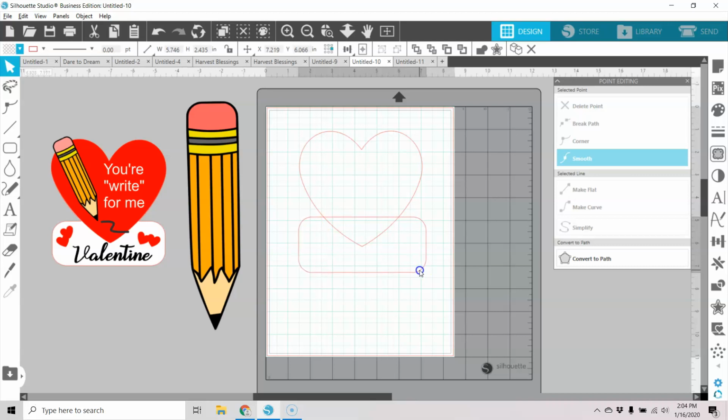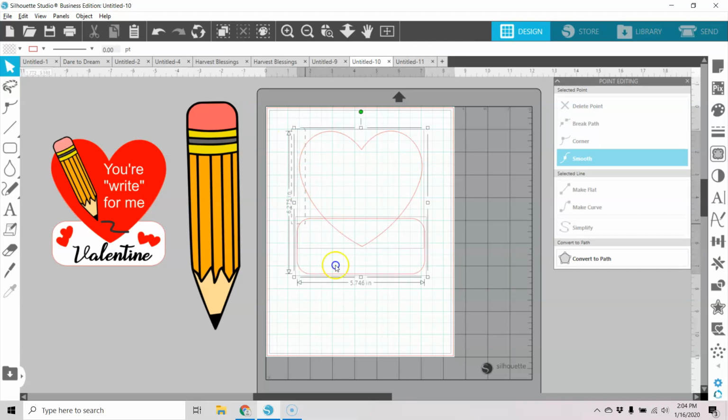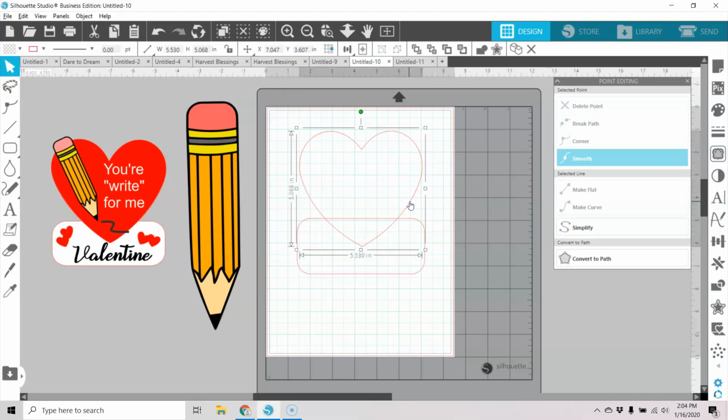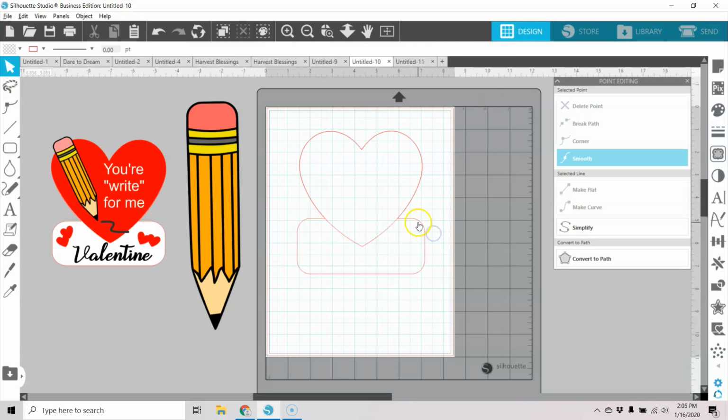And you can see that we have two different shapes here. Now, I don't necessarily have to weld these together. Let's center them. But let's click on this and we're going to go Control C, Control F. And now you can see that maybe this got a little bit darker. And I'm going to grab this and then hold down my shift key and grab the bottom. And I'm going to click on Weld. And now I welded those two shapes back, but you can see I still have a heart. Control C, Control F would be copy and paste in front.